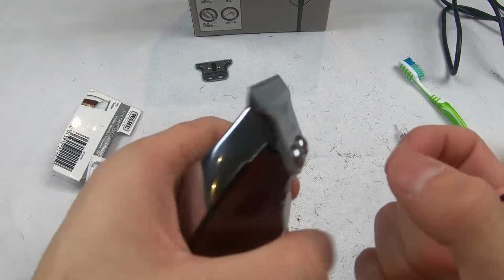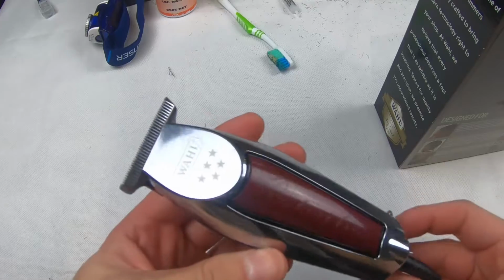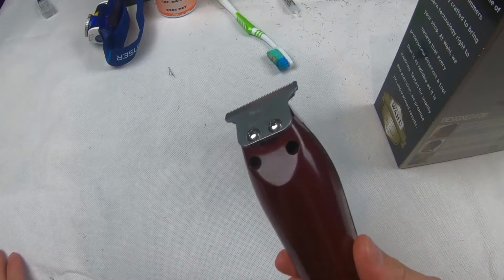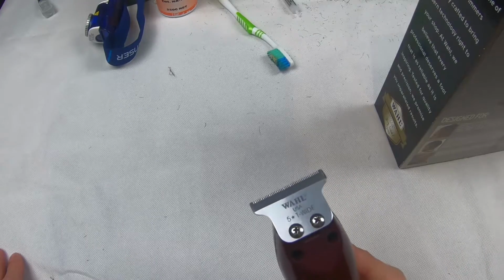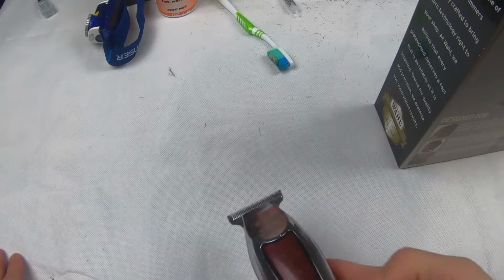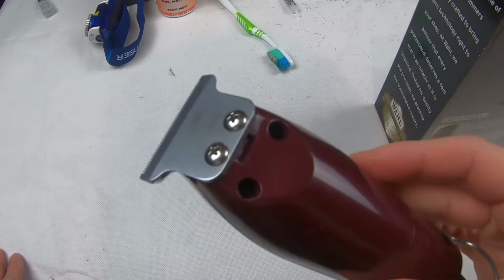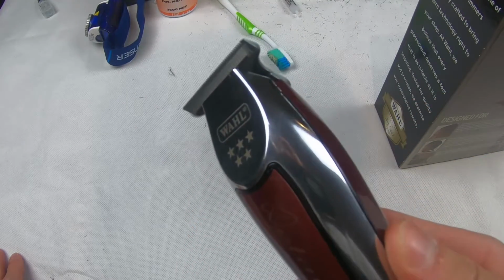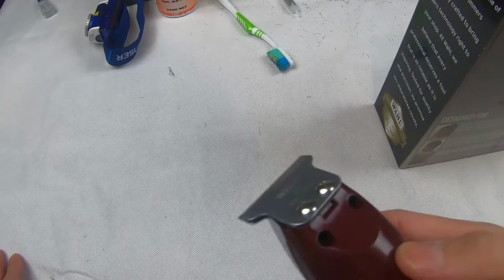But now we're just going to test it out. Okay, so here's the fun part. Every barber knows when he takes apart his clippers, he runs the chance of absolutely messing them up. So, I just hope I haven't. Here we go. Turn them on, they sound pretty smooth. They sound pretty good.